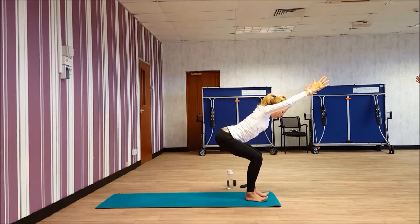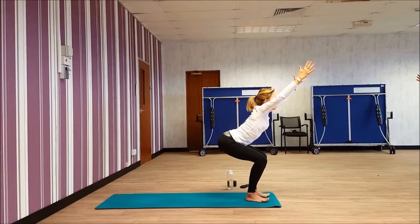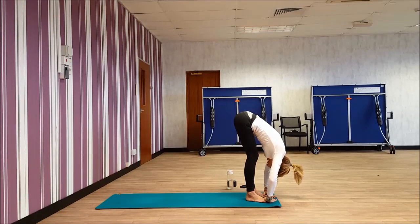This time lift up your toes if you can, stretching through the fronts of your feet. Keep lifting your arms up. Take a big breath in, and as you breathe out, straighten your legs and fold down. Easing your head further down every time, finding the stretch through the backs of your legs.